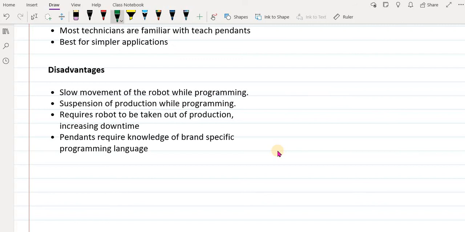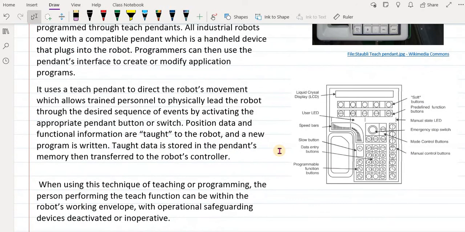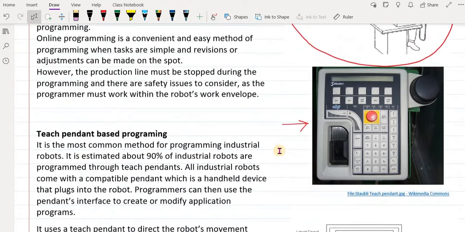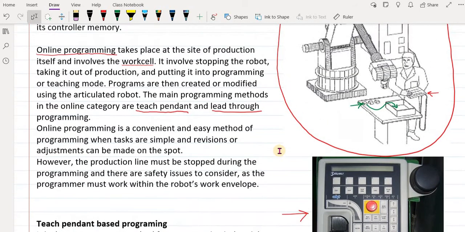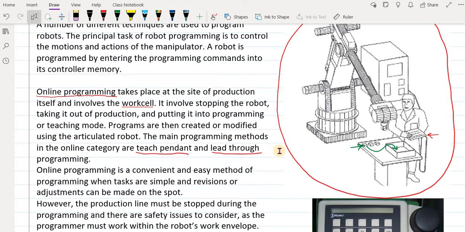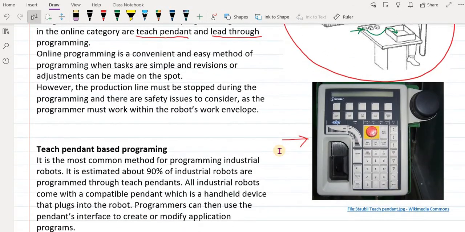And finally the fourth disadvantage is that pendants require knowledge of a brand specific programming language. The pendants are not the same for every robot. There are not, I guess, universal pendants. Different companies like KUKA or ABB have their own pendants, and of course their buttons will look different, and also their programming method.